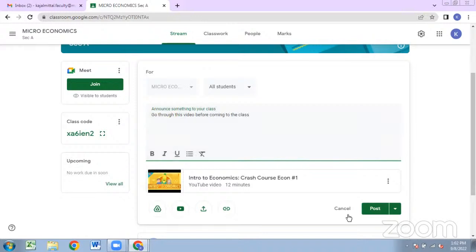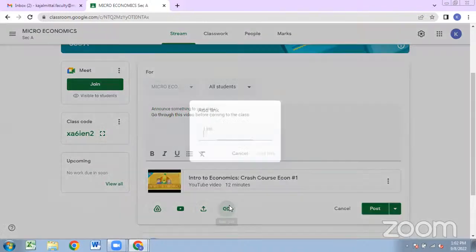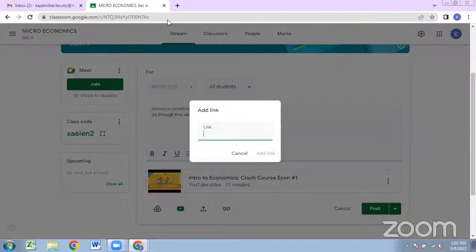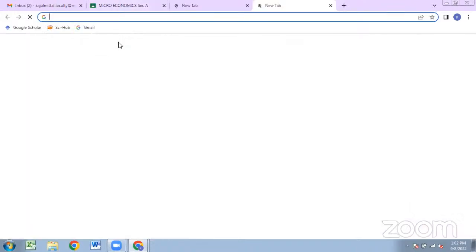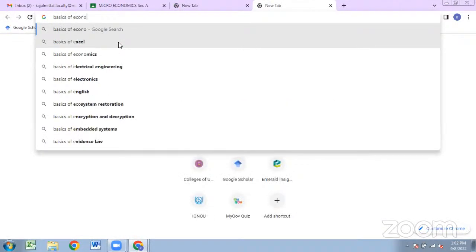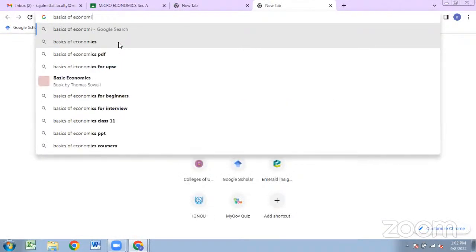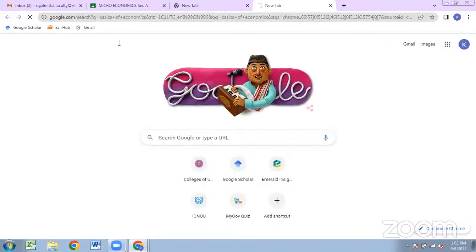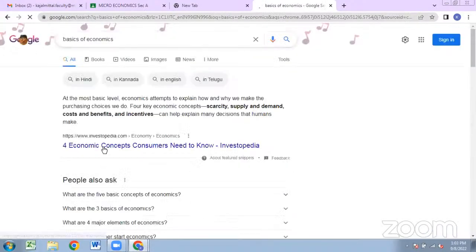Similarly, I want to add some link. Like for the basic, I want student to read this particular article. Let's suppose I'm searching basics of economics. So I want students to go through this particular article.